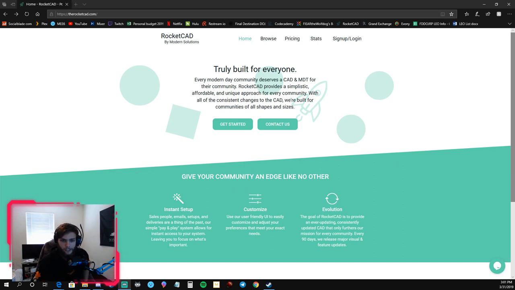And today I'm going to be showing you how to set up RocketCAD. It's going to be relatively simple. RocketCAD, for your information, is to let officers like myself and the other officers in the server, along with EMS, pull up your identification cards in our system, write you tickets, do your medical reports, arrest reports, and so forth, depending on what needs to be done. That, and also on top of that, that's where you're going to keep your licenses, your vehicles that you own, your gun registrations, everything like that.